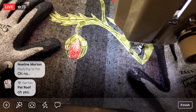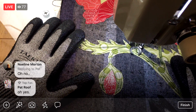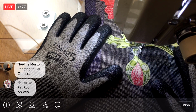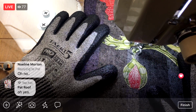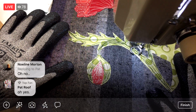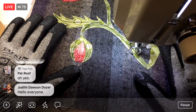So let's just add some more color to this stem so it feels more like the other stems. I want to separate it from that leaf, especially right here. Let's get it more. There we go. Now I feel like that's a little bit more in front of it. Oh, it is just like scribbling, isn't it?